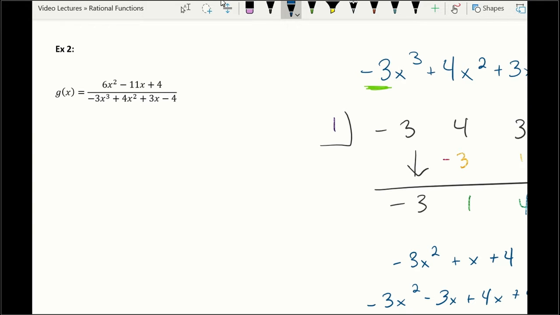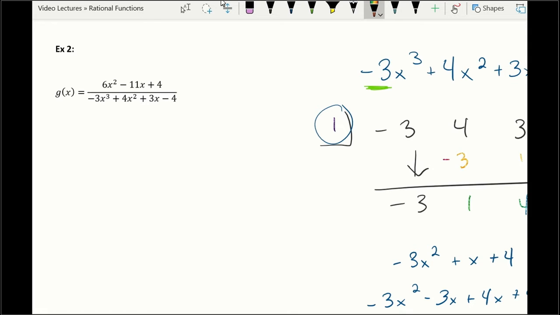So all of our factors, including that first number that we synthetically divided by, we get x minus 1, -3x plus 4, and x plus 1, which means the values that are not in our domain are x is not 1, x is not 4/3, and x is not -1. All right. So now we want to figure out, are these vertical asymptotes? Are these holes?